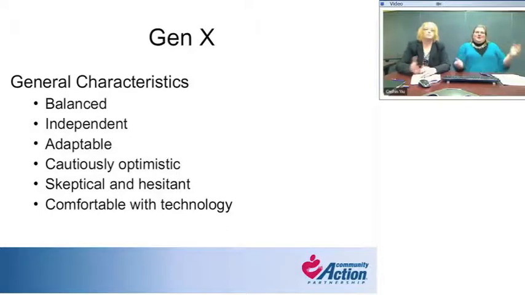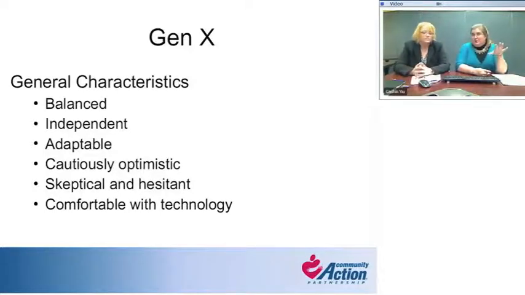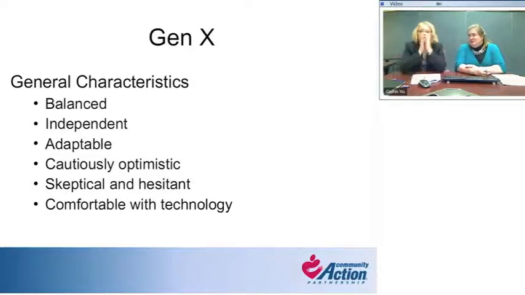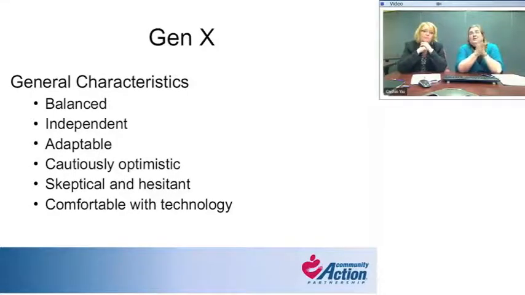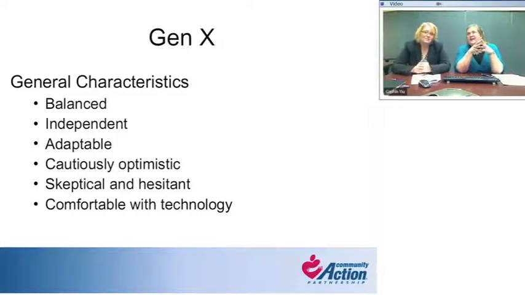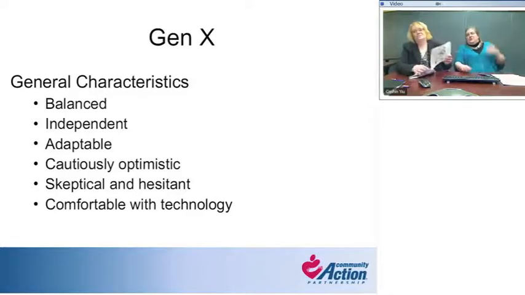General characteristics of our generation: we tend to be balanced and work well independently — the whole working-in-teams school thing hadn't quite caught on yet. We tend to be adaptable; the world has shifted so much from when we started elementary school to now. Each year has been a big challenge technologically and from a safety perspective. We tend to be cautiously optimistic — we think it can get better, but we've seen things that make us think it's not always a given. Skeptical, a little hesitant sometimes. Very comfortable with technology as a group — not quite born in the bone the way it is with millennials, but we tend to be very good at troubleshooting our own technology.